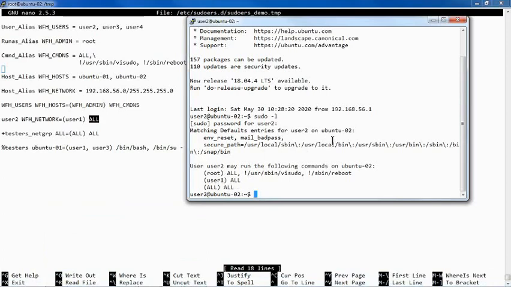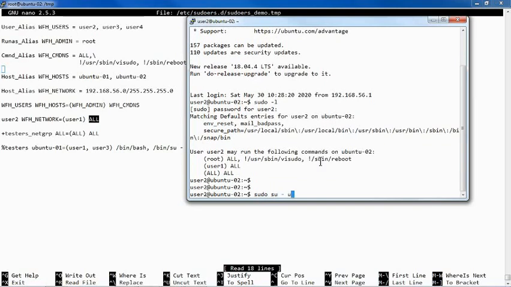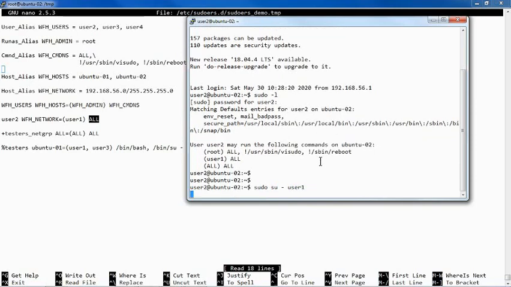So this is kind of where the cron comes into the picture. So what user 2 can do, user 2 can run sudo su hyphen to user 1. Okay, so he can switch to user 1 because user 1 is not allowed to log in. I mean, not in this case, but in an actual case, what will happen is that user 1, or a service account or a database account, is not allowed to log in directly to the server, but a user who is logged in with his ID like user 2, he can switch to that service account like this su hyphen, and then he can run crontab command to do whatever he wants.